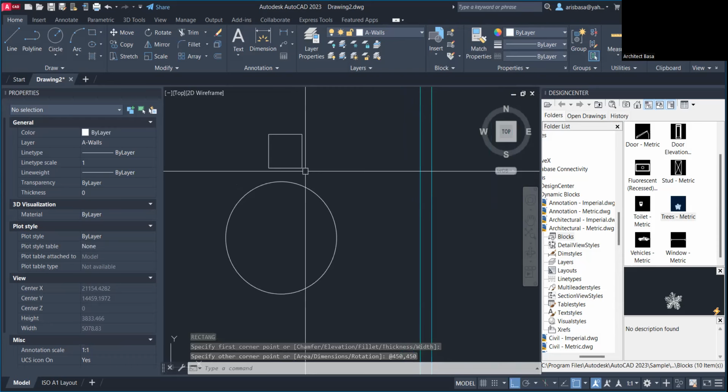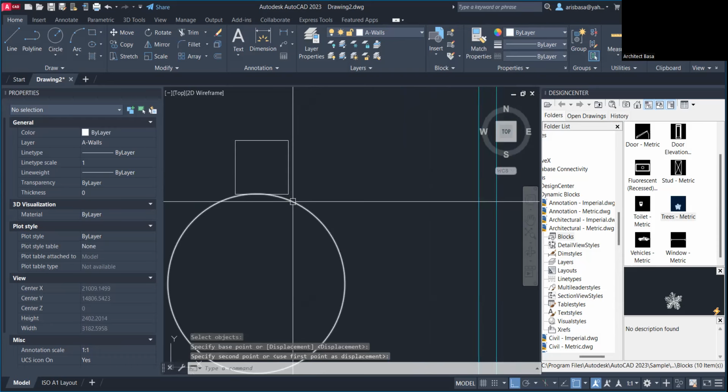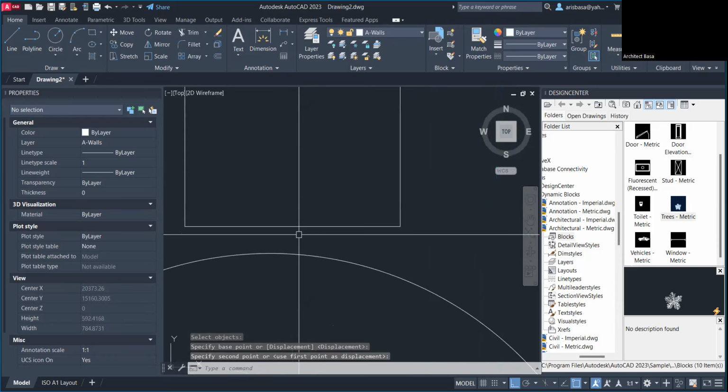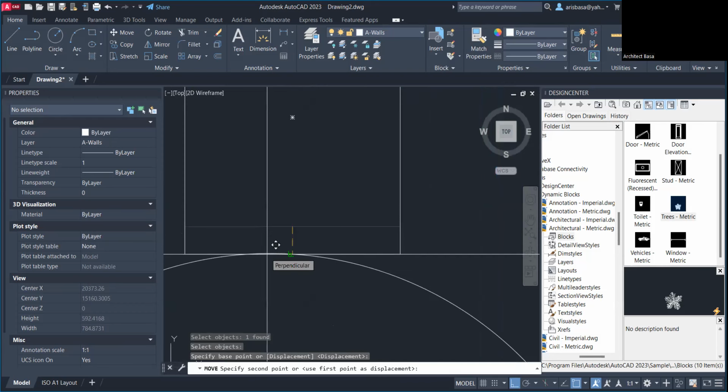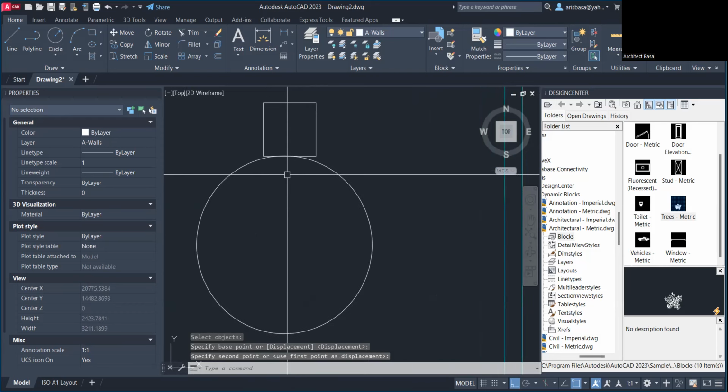And I'll just move it so that it can be parallel there. Okay, then I'll move it up a little bit. It's not in the middle actually. I want to make sure it's in the middle. It's not moving. Move, middle, and here. I'll make one reference line. Sorry, yeah.